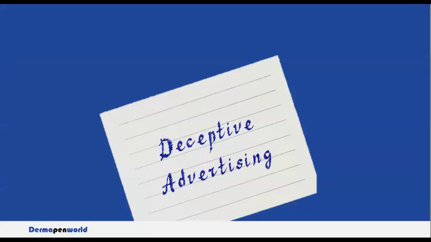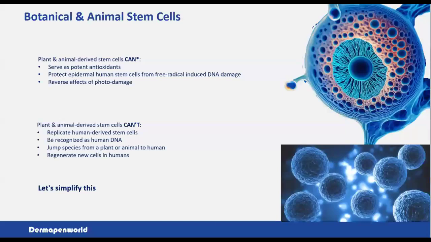Now, unfortunately, we do have some deceptive advertising out there, and it's happening quite a lot at the moment. So I'm going to simplify this as much as I possibly can so that you can explain the differences when you're talking to your clients and also understand it yourself. Don't get me wrong, botanicals, stem cells and exosomes are amazing. Well, stem cells more so, because they contain lots of lovely things. They contain potent antioxidants. They can help with all sorts of amazing things.